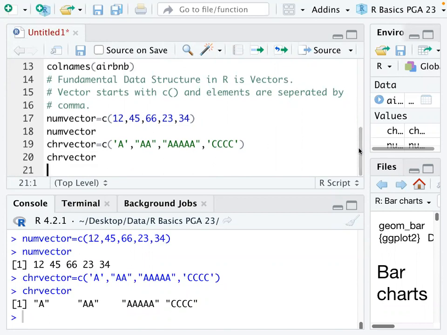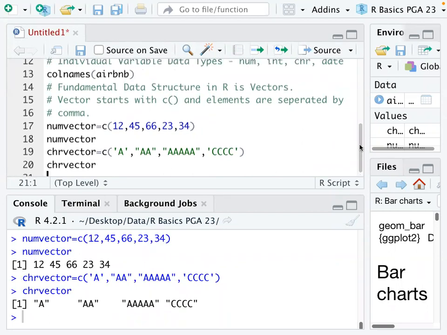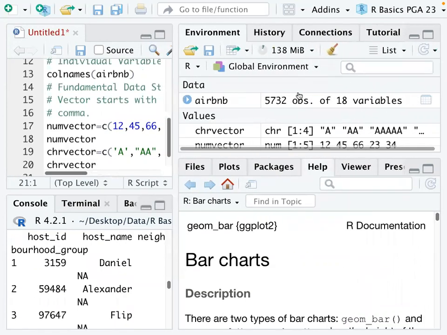So constantly you will see vectors created whenever you do some major change to the data. In the environment, you can see here the values section. There are two sections in environment. Data is where the data is in data frame structure. If the data is in vector format, it comes under the values section. If you change some structures, you have segregated variables, or you converted the variable types from one type to another, those things you can see in values.